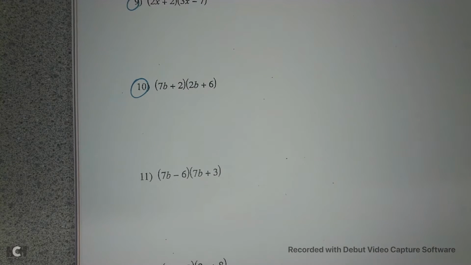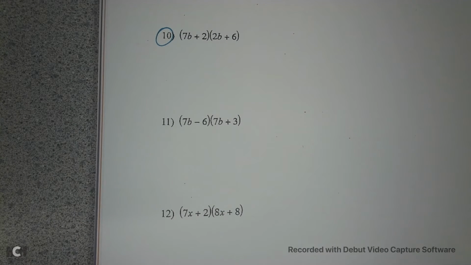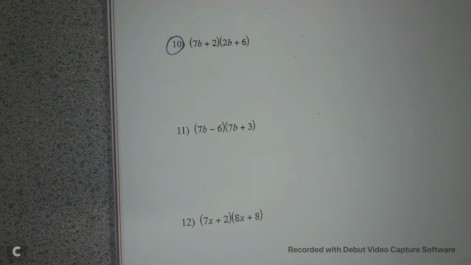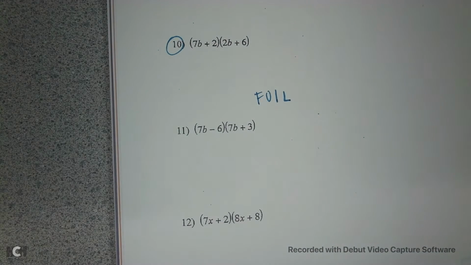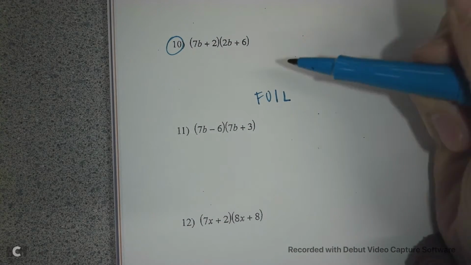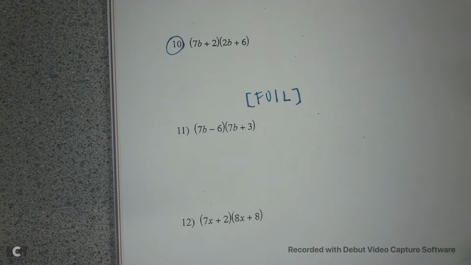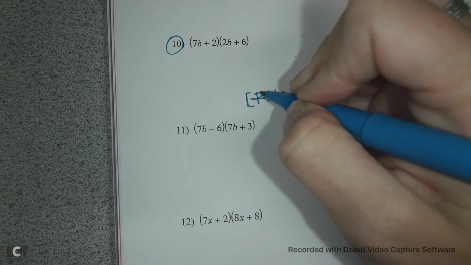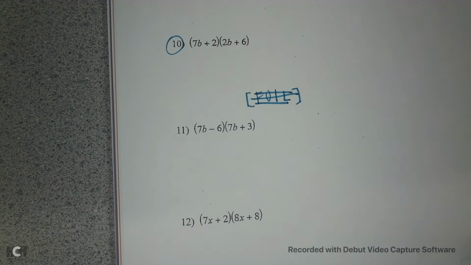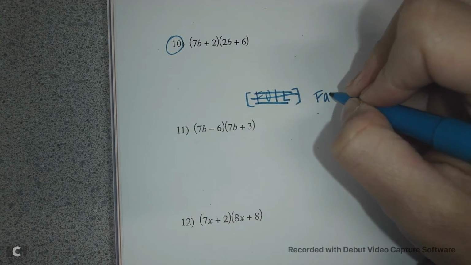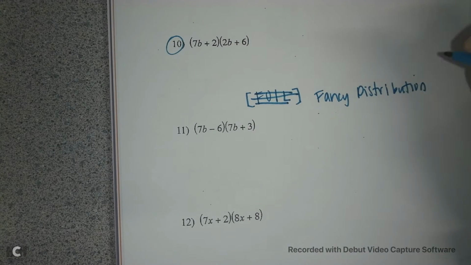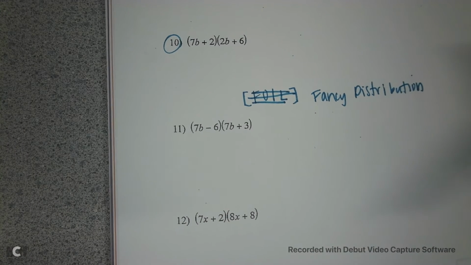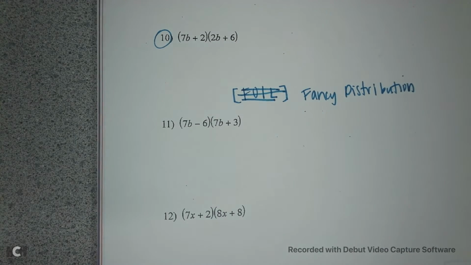So now we're going to multiply some binomials, which means 2 terms getting multiplied together by another set of 2 terms. You could use this method called FOIL, which you might hear some adults say, F-O-I-L, which is just a way to multiply 2 binomials together. Because it only multiplies 2 binomials together, it's pretty limited, so we're just going to rename this and use a method that works for everything. We're going to call it fancy distribution. It's pretty much the same thing as normal distribution, but we have more terms. We have 2 terms this time.